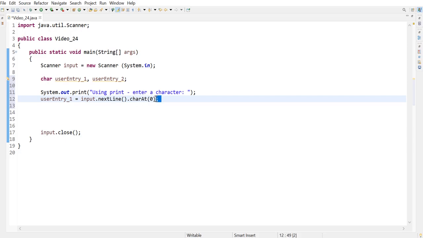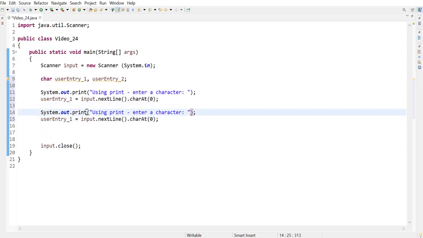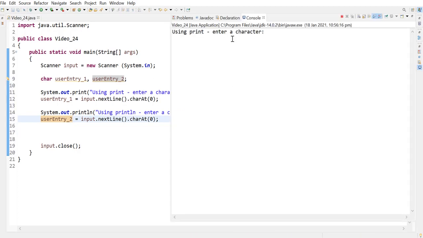Now I'm going to do the same for the other variable, but this time I'm going to use the println method. Okay, I'm going to run the program and let's see what this looks like. You'll notice that when I'm printing a letter, it is on the same line.